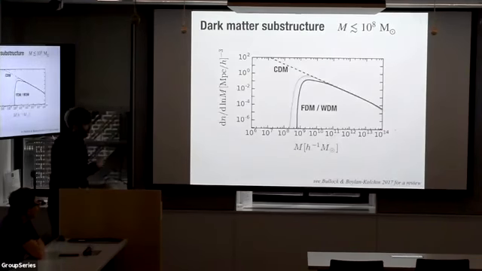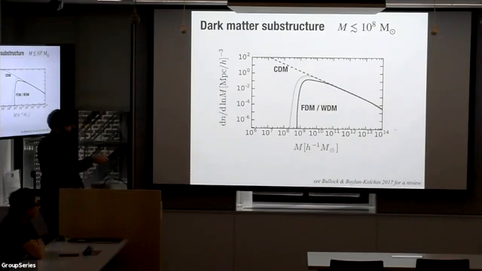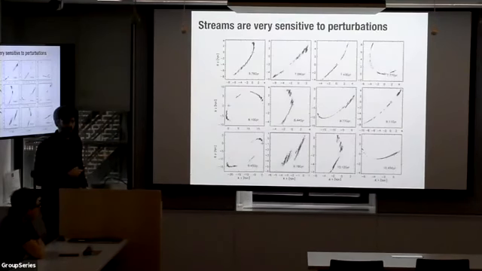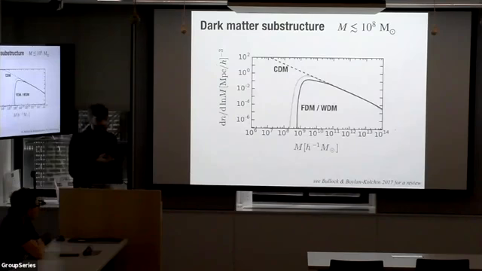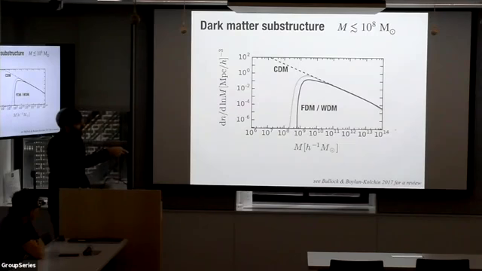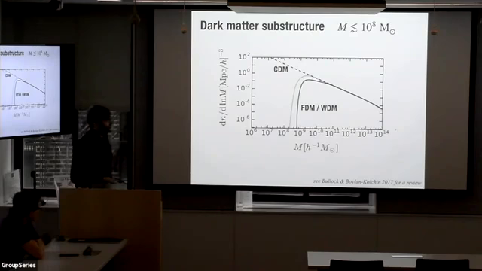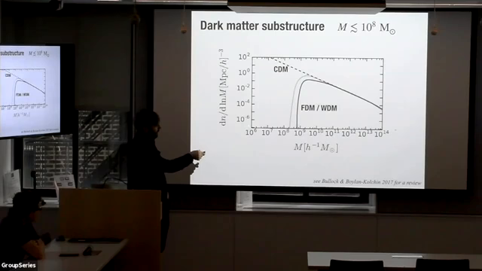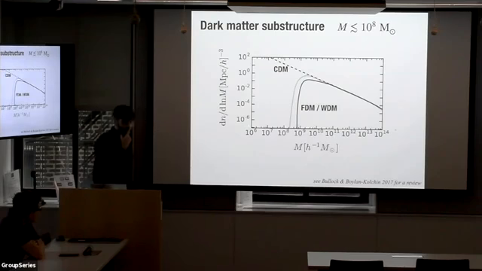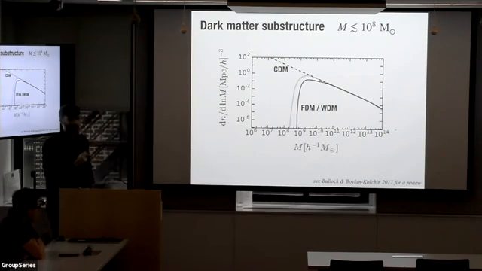So this is very interesting because at these low masses, which have a direct effect on the evolution of streams, we don't have many other ways of studying the mass function down here. And as I mentioned before, this is really interesting because this is where you start to see deviations between cold dark matter and other dark matter theories like fuzzy dark matter, warm dark matter, et cetera. So I think this mass range, 10^6 to 10^8 solar masses or so, is going to be one of the most interesting ways we can use streams to try to constrain these effective models for dark matter.